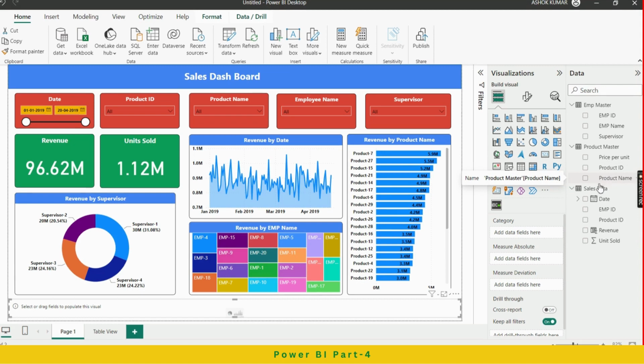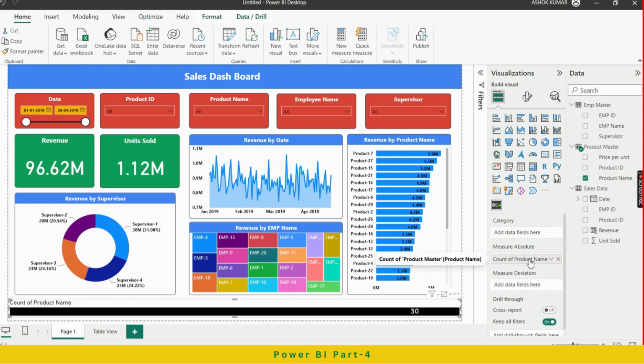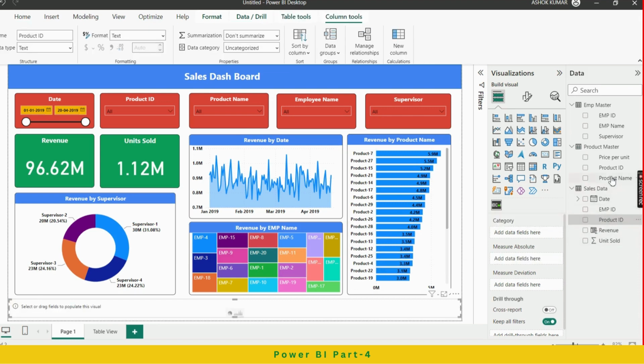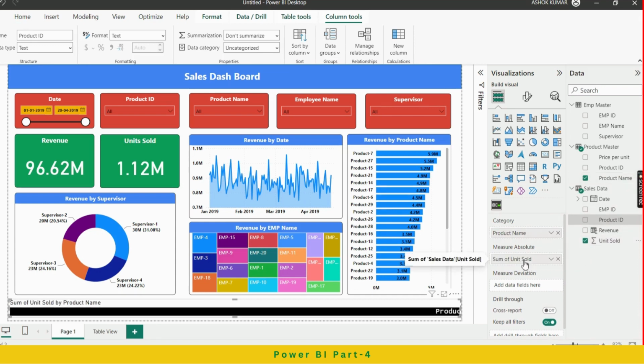So I'll add product name and units sold. Yes, product name followed by units sold. Right. Immediately once you add these two, yes, you are getting your scroller.